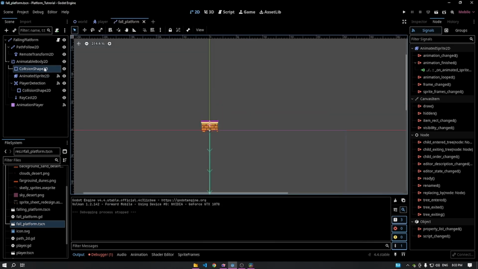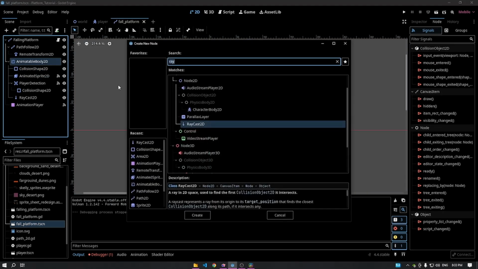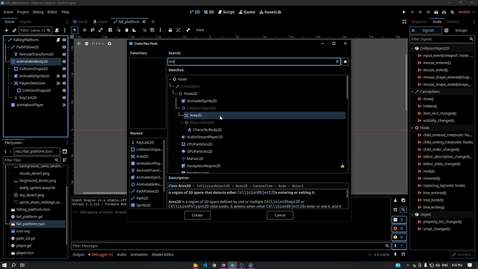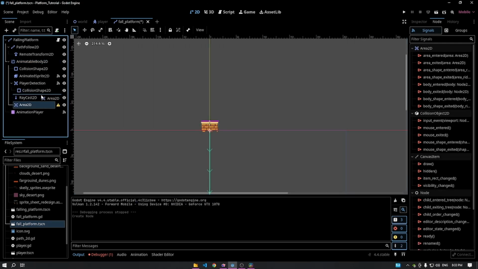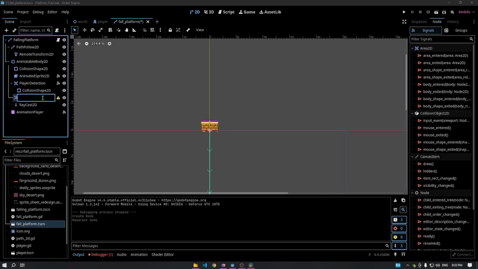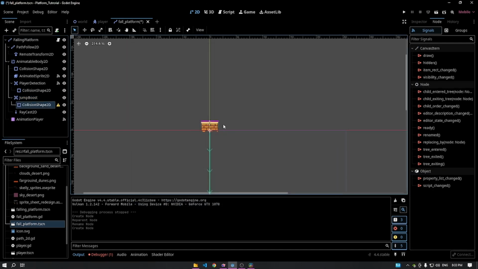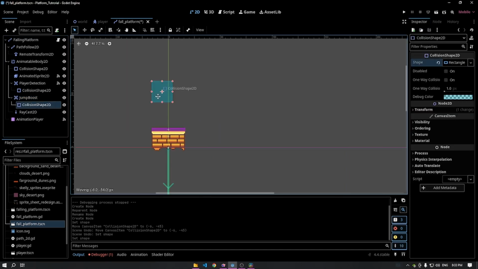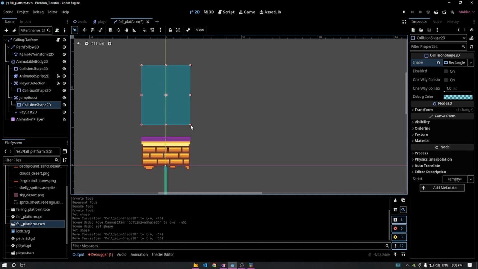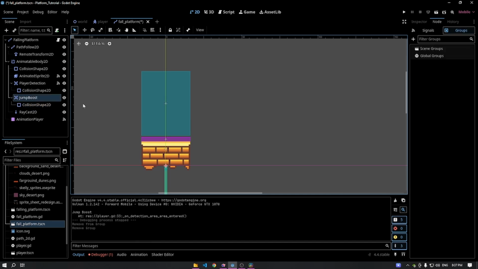So I want to make another area 2D inside of our animated body, and we're going to call it jump boost, and then we'll add a collision shape to that and put it above our platform, and this will be the area in which you'll be detected that you are standing on the platform.